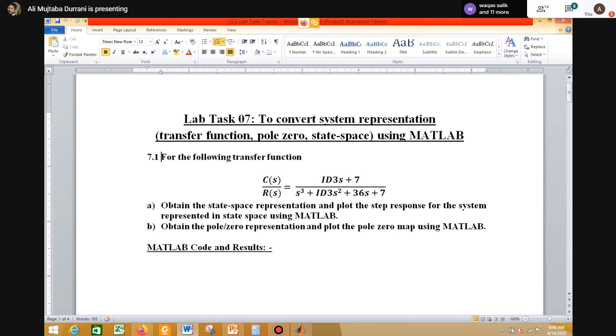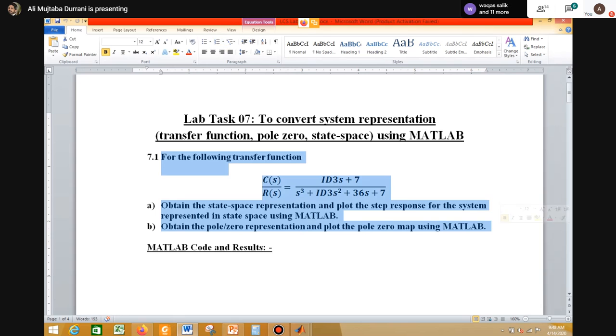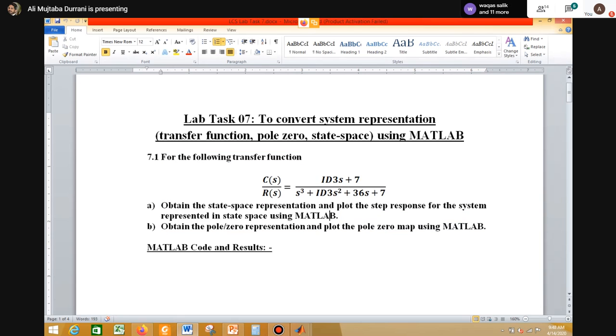So the first task here, it is actually what you have to do. There is a transfer function, and you have to convert this transfer function to state space, and also plot the response of the system, and then you have to also convert it to pole zero, and also get a pole zero map.